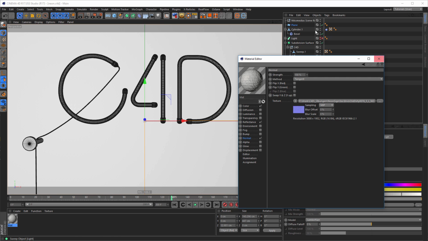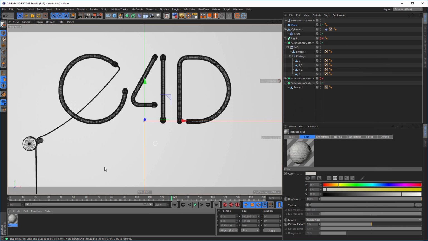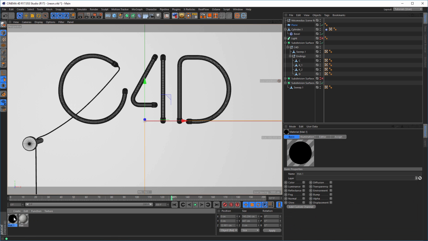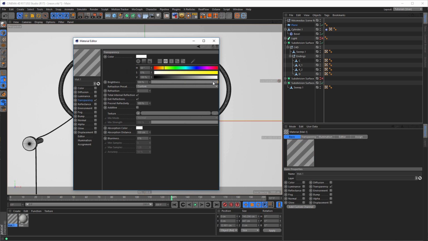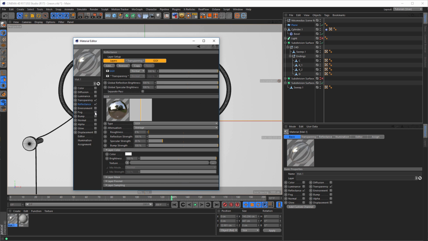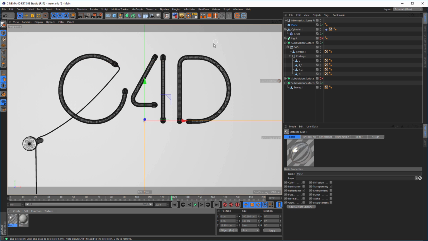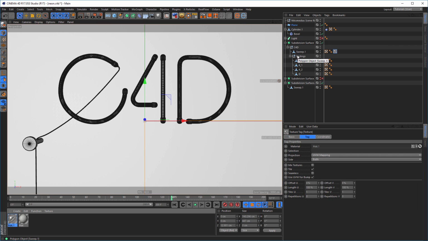The next thing is we need to light this scene a little bit, to have something to reflect in our glass later. But let's first make the glass. For the neon tube, we need just transparency. Let's say 98, something like that. And here I go to PET. And the reflectance I don't have to do now, so I leave it like this. Okay. Next thing, let's put this on our C4D here.